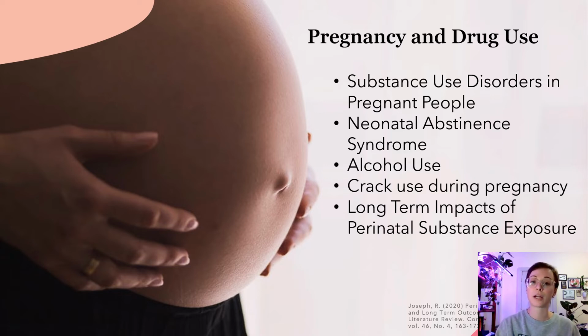Heavy alcohol use in pregnancy has been associated with a whole range of negative birth outcomes, including increased risk for miscarriage, stillbirth, and infant mortality, as well as congenital anomalies, low birth weight, reduced gestational age, preterm delivery, etc. The evidence for lower to moderate risk of alcohol use in pregnancy has either been inconclusive or not really shown to produce much of a risk for adverse outcomes in fetuses. However, alcohol use in pregnancy does have the most well-established adverse fetal health effects and is associated with the development of fetal alcohol spectrum disorders and adverse neurological outcomes.